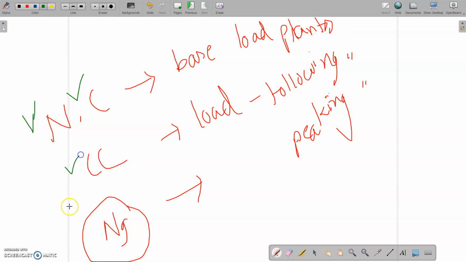This one. Also hydro plants. If you look at the hydro plants, they also have very good ramp rates. Okay, that means they can very easily increase or decrease. The supply can be very easily controlled. But again, hydro plants are not always available. The water is not always available. There should be some water reserve in the reservoir so that you can actually supply the hydro energy. Okay, so there are these base fuels to run your generators.